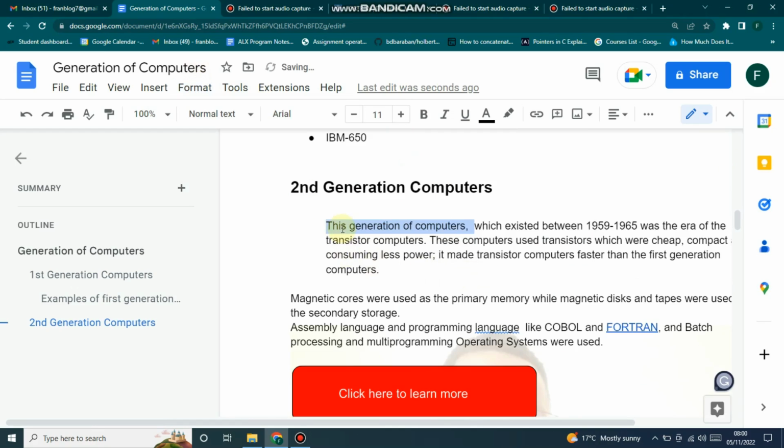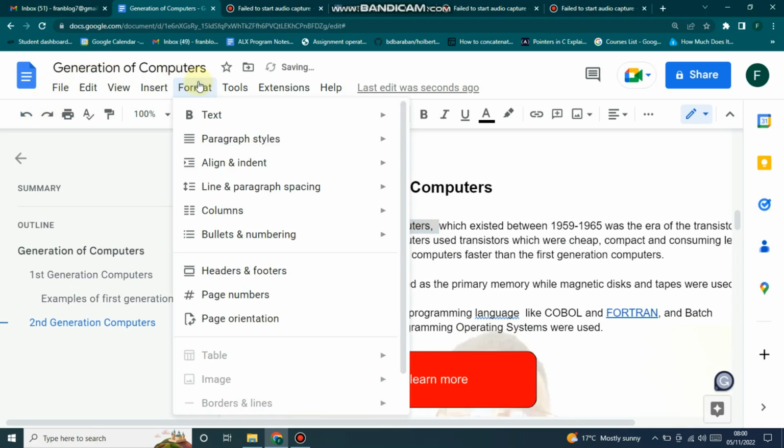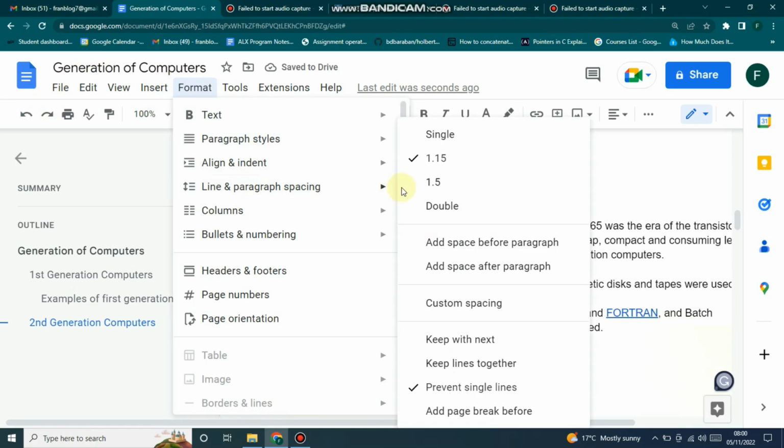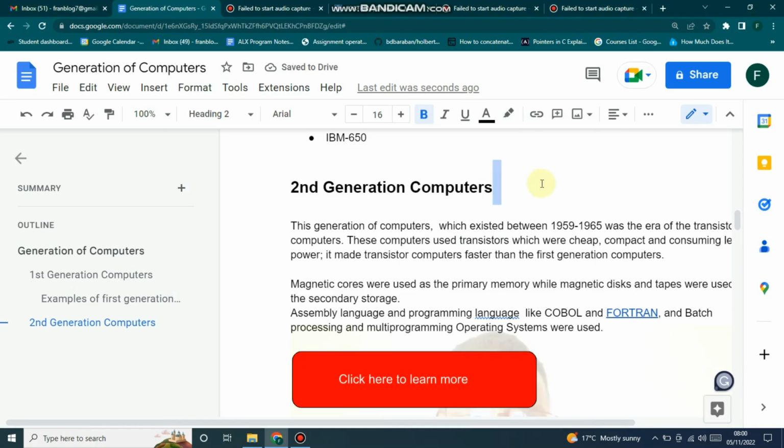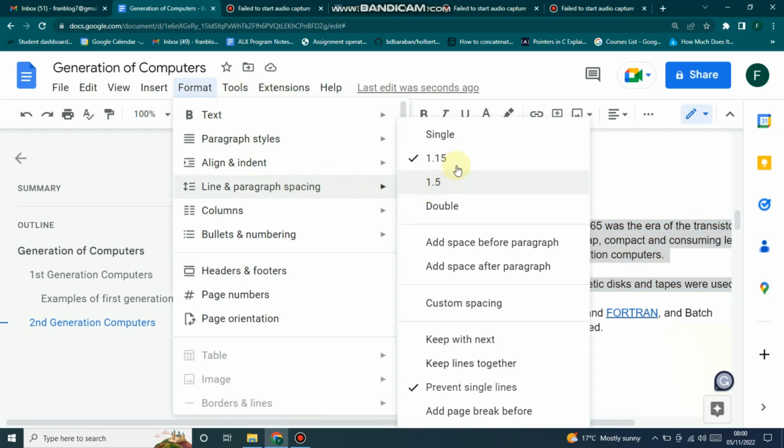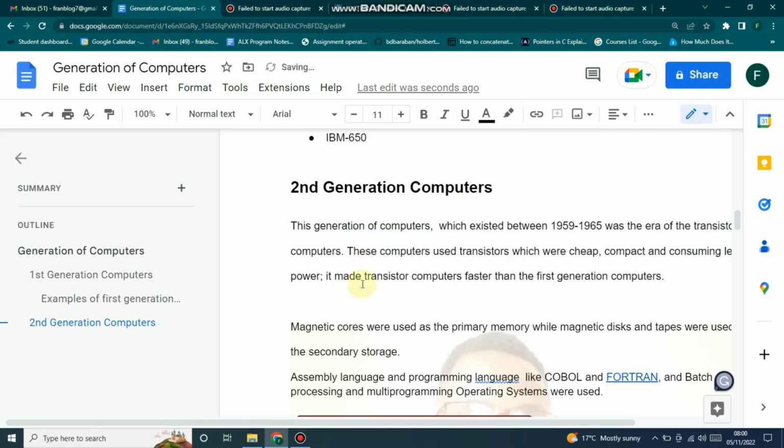You'll notice that the indent has moved from this position to this position. So that's what that does. Line spacing and paragraphing, this helps with visibility. If I wanted to increase the visibility of this, to make it much easier to read, then I'll select it, go to Format, then go to line spacing and increase. If I say double, you notice that the space between the lines has increased.